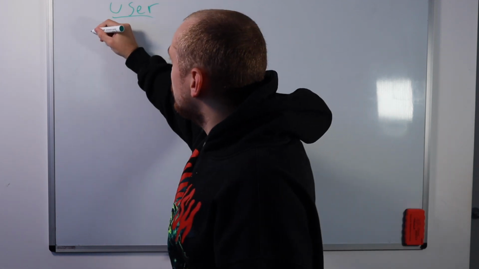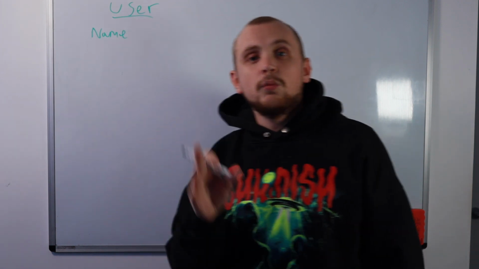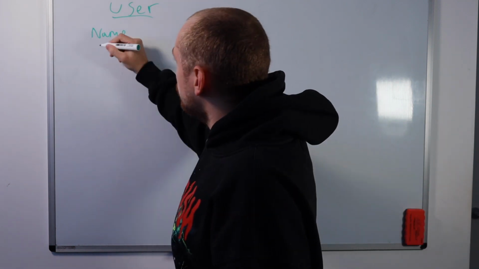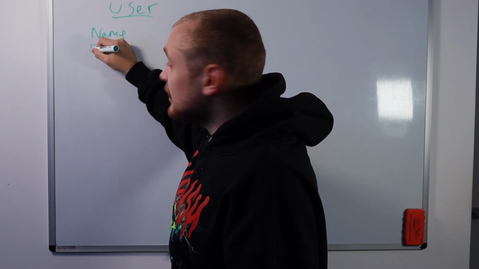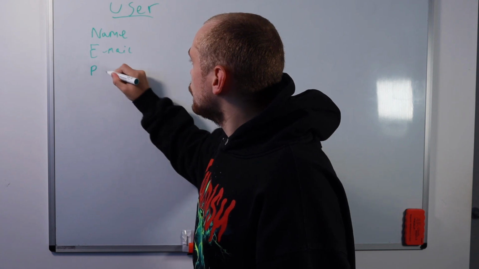Well, of course, they need a name. What else are they going to need? Email address, because we want to spam them and make sure that we can market to them and sell all of their data to everybody who wants it. Obviously, they're going to need a password because we want to make sure that their accounts are nice and secure. So we'll have a password as well.